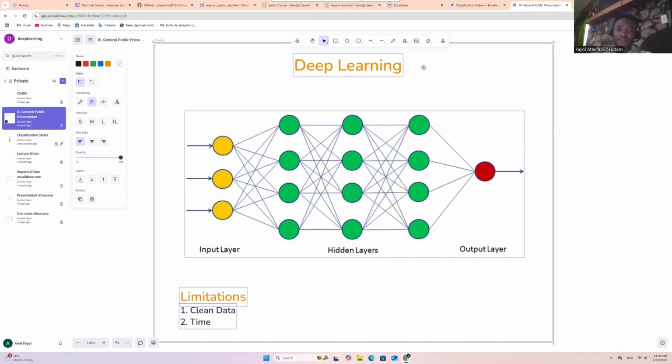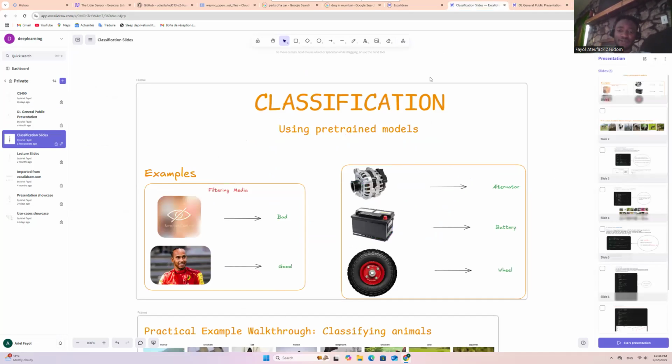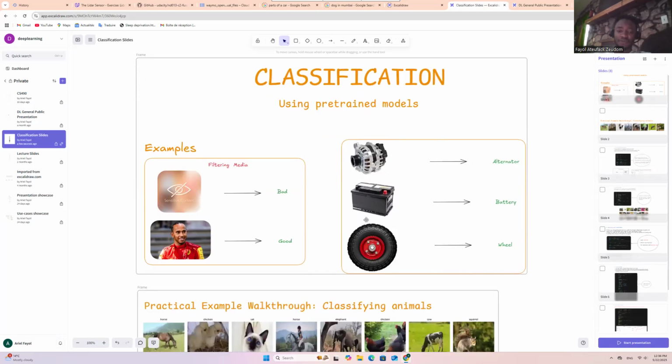Now that you have a brief overview of what a neural net is, let's go a bit more into how to train a neural net to classify images. So we don't need to start from scratch to do that. People have already trained models, other neural nets, for their specific problems, for probably problems that are bigger than yours. So what we are going to do is just take one of those models and then repurpose it for our own use case.